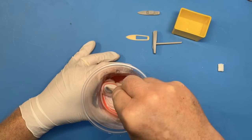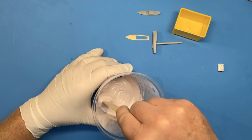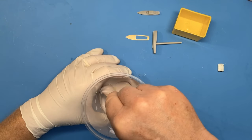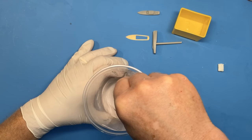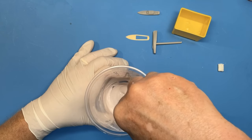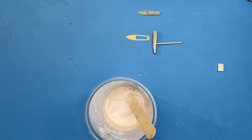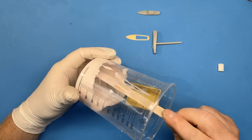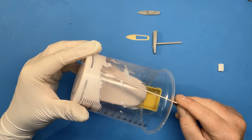And then we just stir the catalyst into the silicon. So you just want to stir this gently. You don't want to get any air into it. Obviously, there's a risk that that will create bubbles in the actual casting piece. Although the bubbles will tend to flow out and rise to the surface, it's just as well to not over whisk it. Obviously, air is our enemy when it comes to casting resin. So this mixture should just about fill this container.